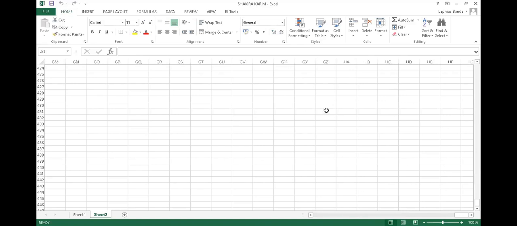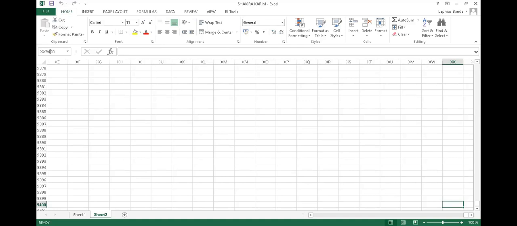The easiest way to go to any cell that you want in Excel is to use this box, which we call the name box. If I want to go to cell XX94000, for instance, I simply type it in the name box, and when you press the enter key, it takes you to that cell. It may be very far away from cell A1, but it's not the last cell. There are so many cells beyond this cell.